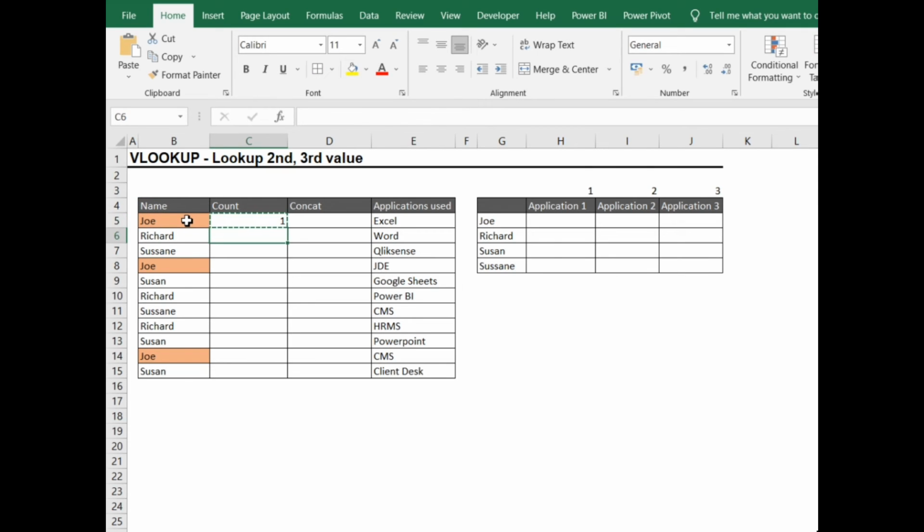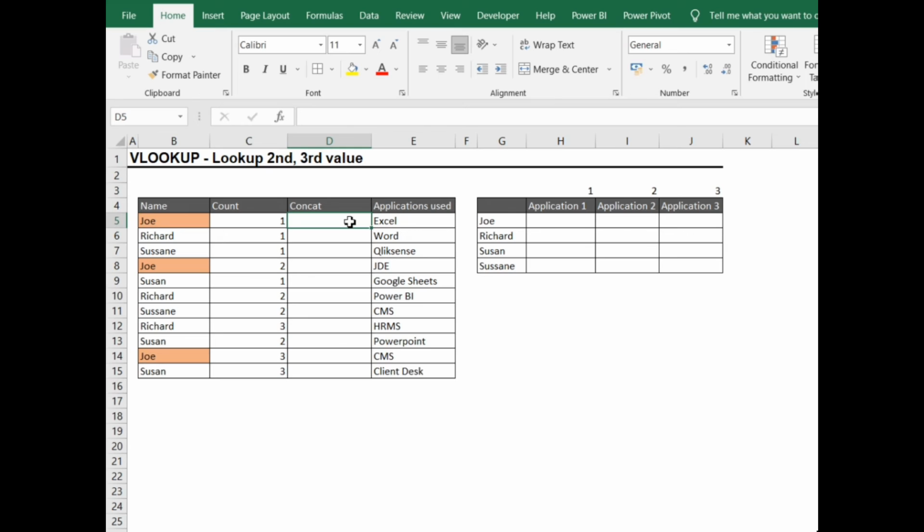I'll drag this formula and I'll show you why we lock this range. So if I press F2, you see this range has moved down one cell. It was from here till here. In this cell, it has moved from this to this. So similarly, I'll copy this formula down. So you see, every time Joe repeats, it's giving us a second and then the third against that.